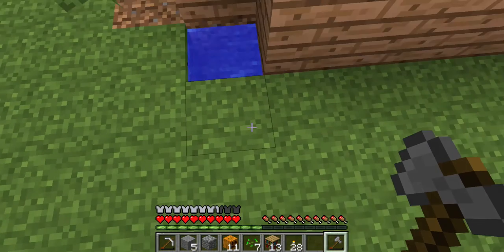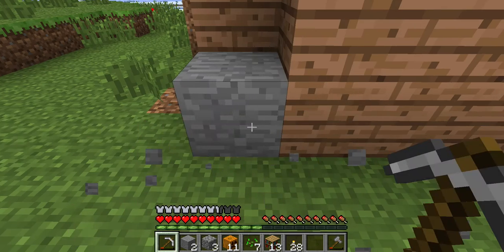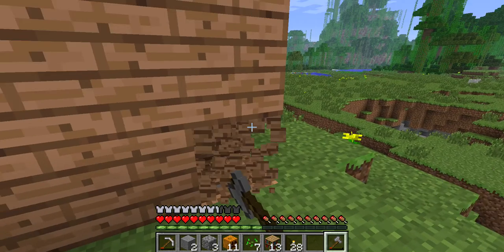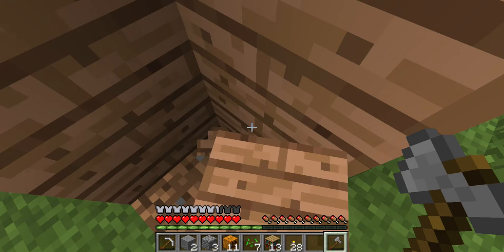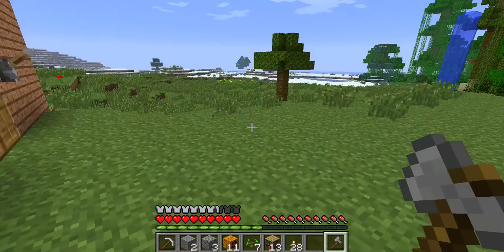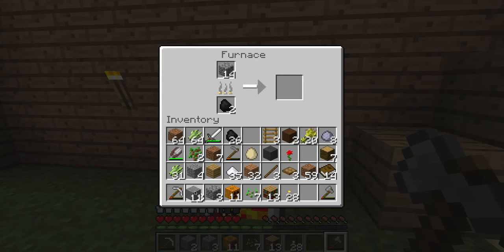Oh, bloody hell. Forgot there was water. Oh, how the hell did I do that? I just wasted 3 pieces of smooth stone. I'm a genius, man. I'm a freaking genius. I just forgot why. There's water there, for the cacti. Gonna get smooth stone now. 17 minutes. 11 stone, not bad after all.